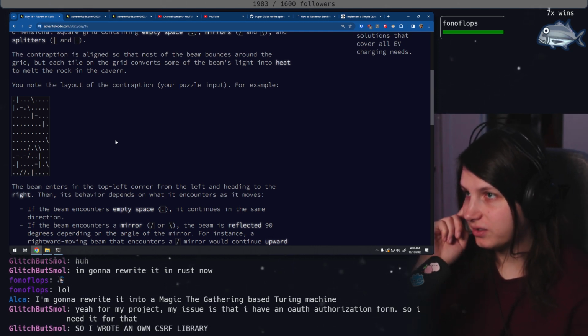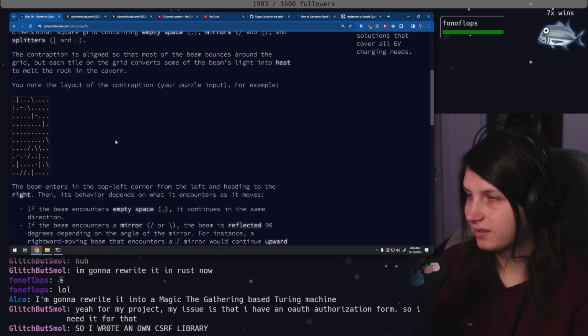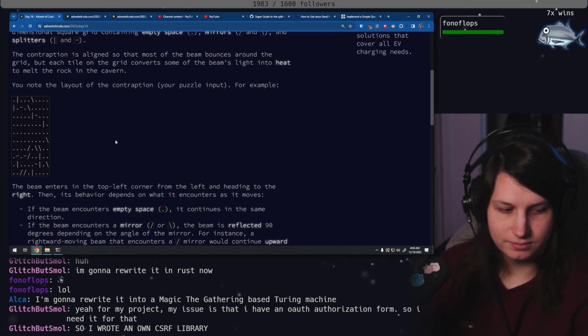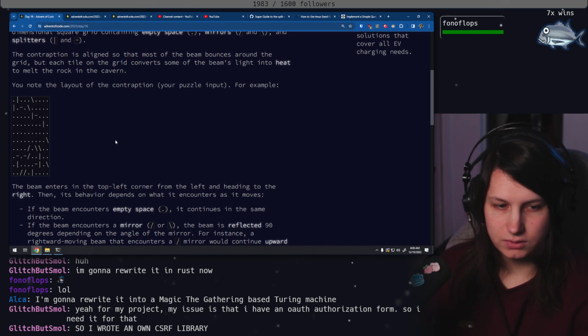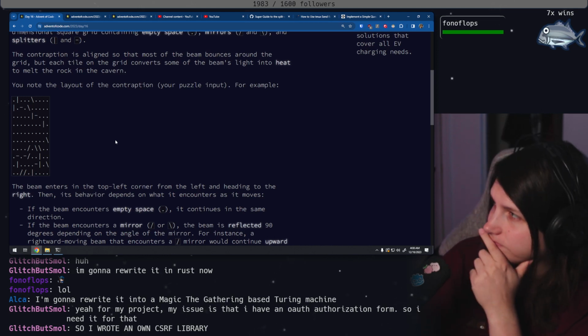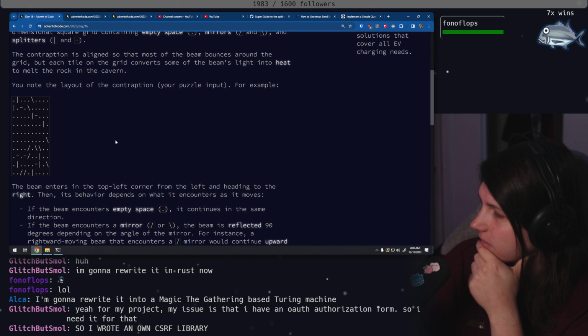OAuth authorization, maybe. Wait, why do you need CSRF on that?